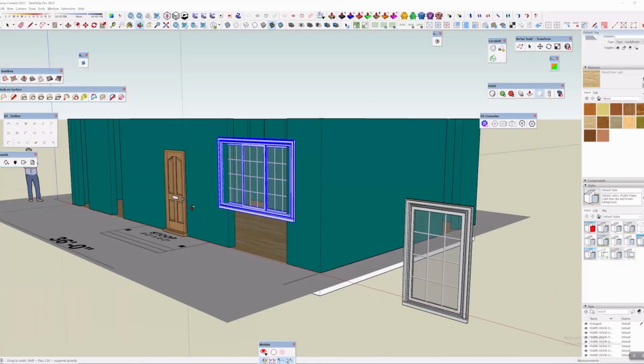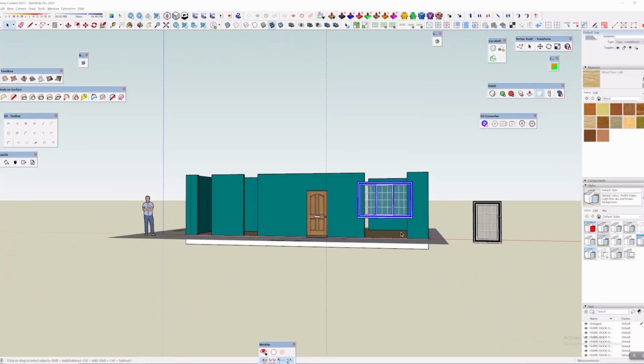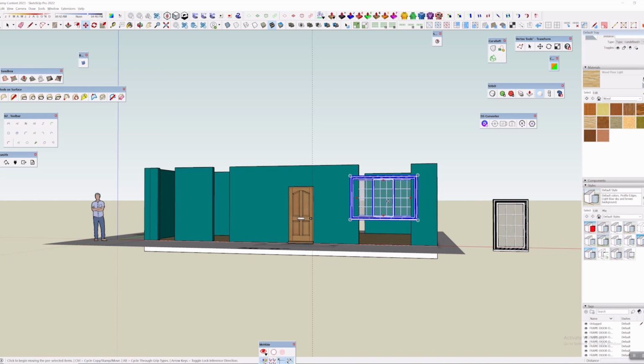Yeah, that looks pretty nice. Now we've got to do the same technique. In fact, that might be a little high for this window. So let's go ahead and I'm actually going to bring it down a tiny bit. There we go. All right.